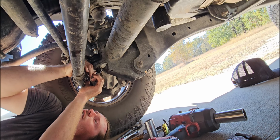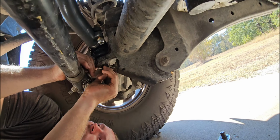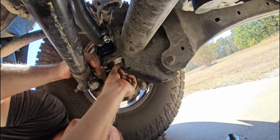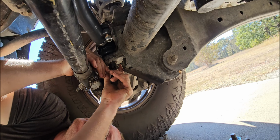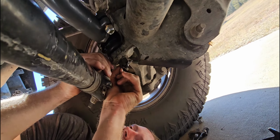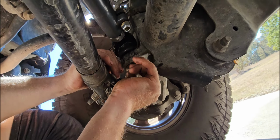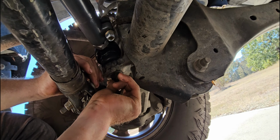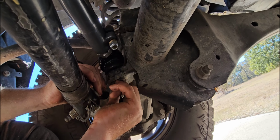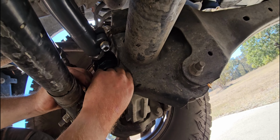Side out like so, and I want to adjust it. Like this. And this dude. You know what? We're gonna leave it like that, I guess.